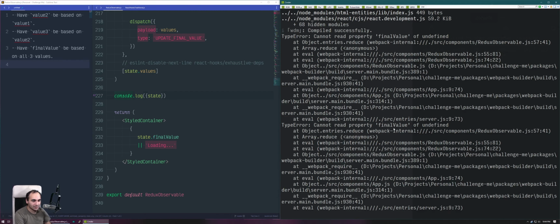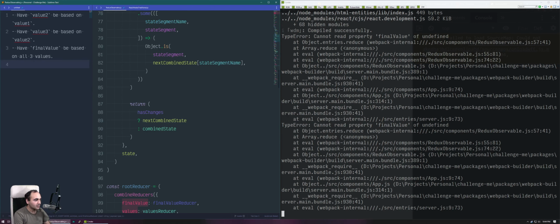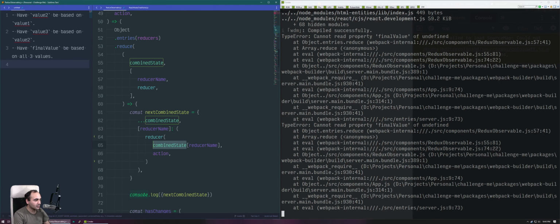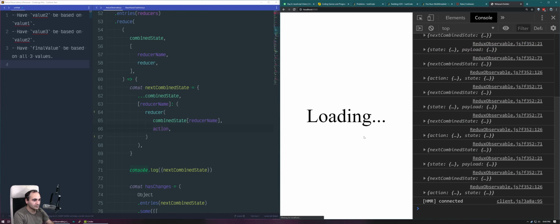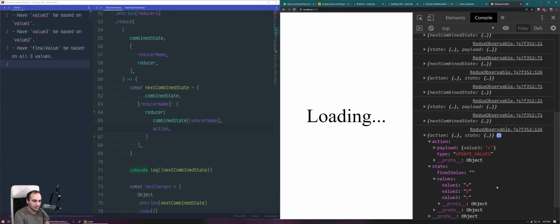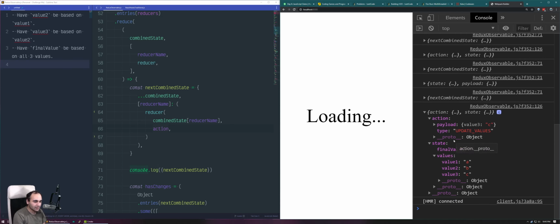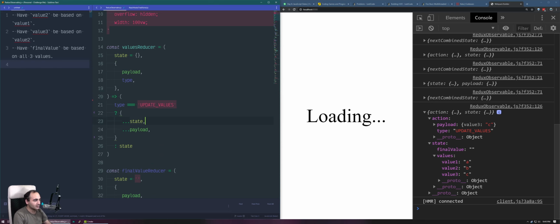It's really strange. Final value. No. Final value of undefined. That's in here, right here. This is undefined. Dang. Hey, okay, we still have a problem though. Let's check our last state. Make sure we're updating values, and we have 3 values now. Yeah, so let's get rid of these logs. That one I still care about though. This one I do not care about.